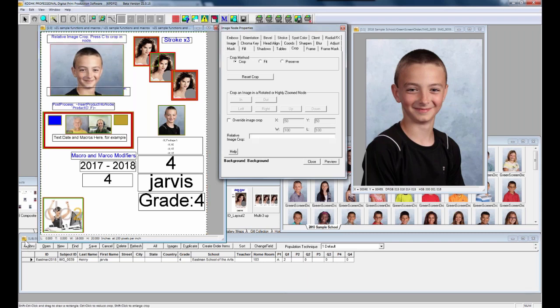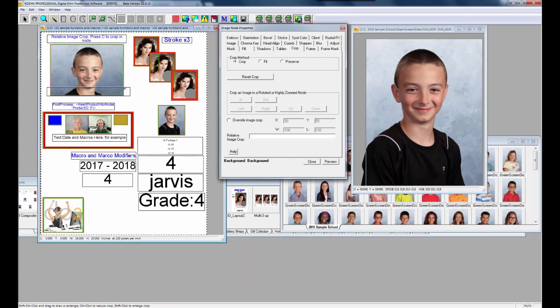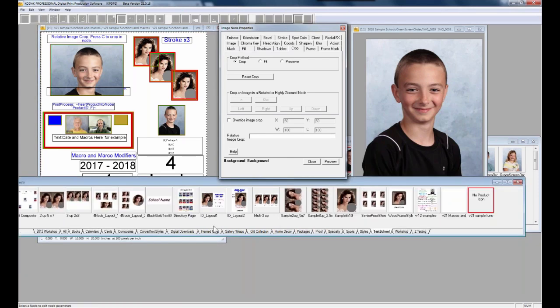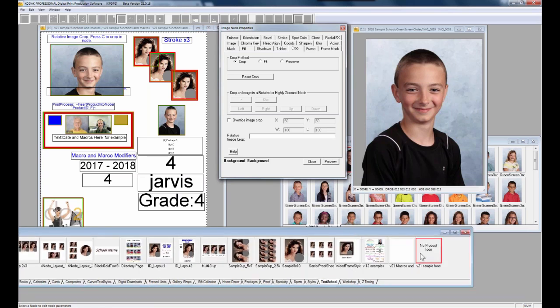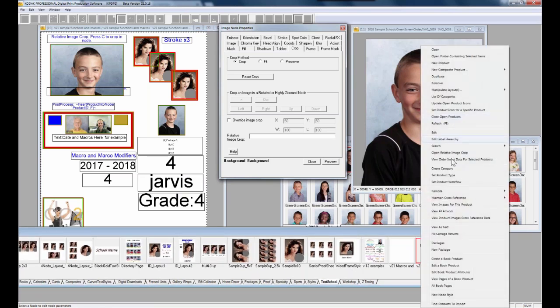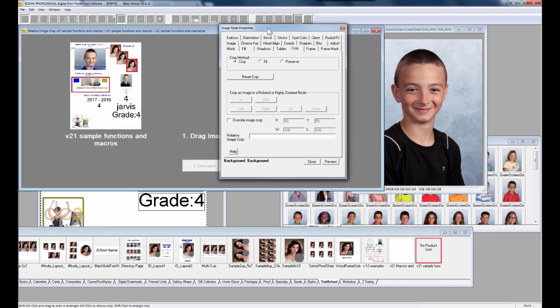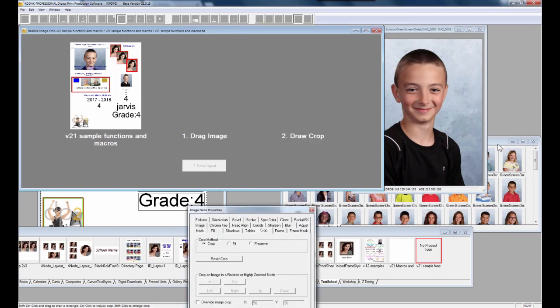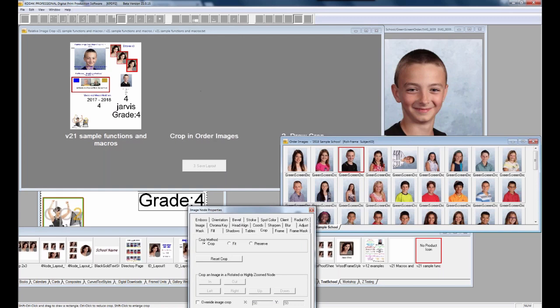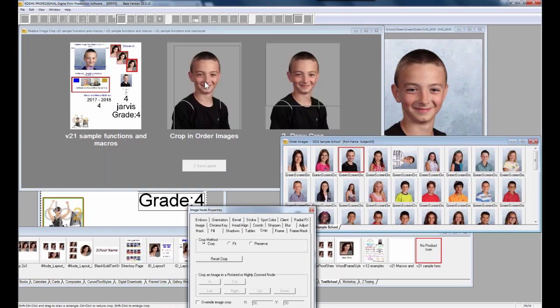So let me show you that tool. That is in the products table. I'll just go to this product here and use it. It's a right click on the product icon, and it's this function here to open relative image crop. What it does is it opens up the product, and then it allows you to drag the test image that you would want to use into this part of the dialog box, right?